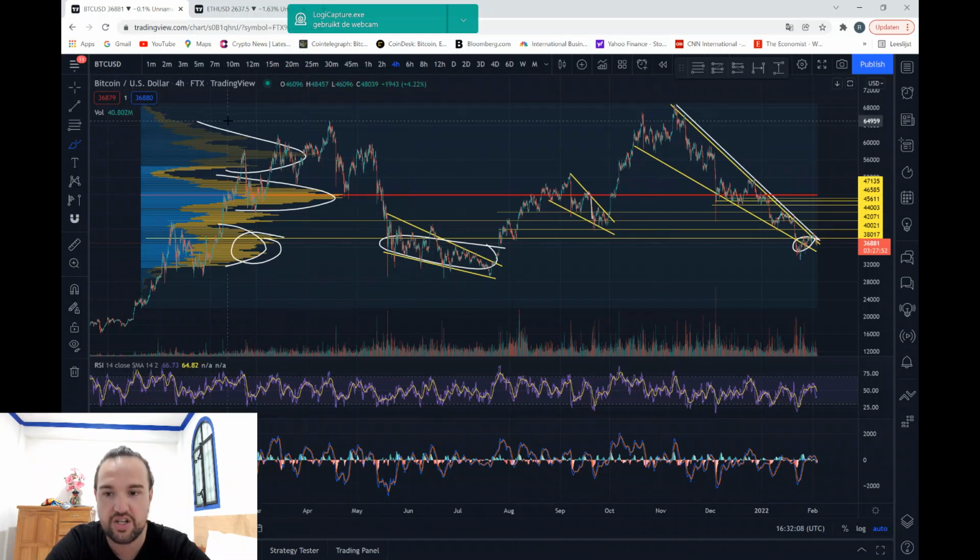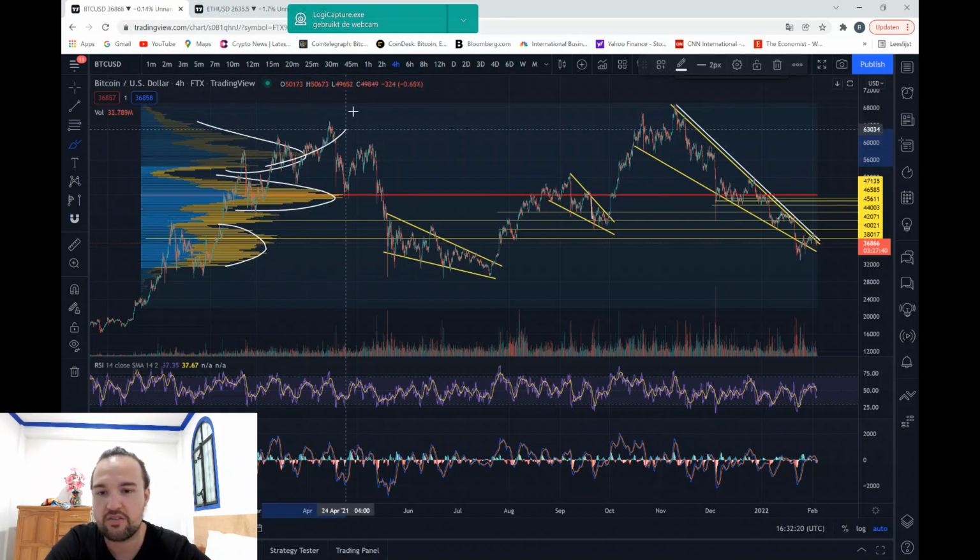And of course here as well, but like I said, this is in the gray part, so that will be oversold. I'm also going to show you exactly the same on Ethereum, but the interesting part here on Bitcoin is that you have quite a big part that is the oversold area, and quite a big part that is the overbought area.